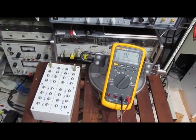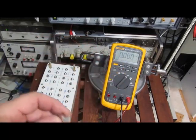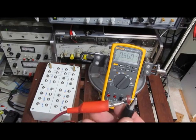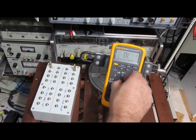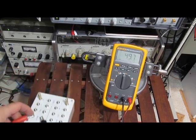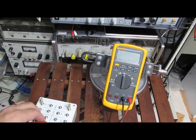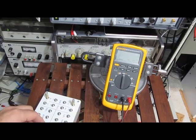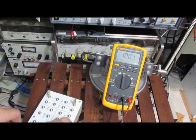You can see in diode mode, dead short, no problem. This is the diode I've actually been using for testing this. This is about 0.5 volts, 0.6 volts. You can see it's about 0.56 volts. That's pretty typical. But here's the problem. So if I attach a 50 ohm resistor, you can see it's roughly 50. This is a 1 ohm, fairly close. 100 ohm, looks good. 1K, looks good. 10K, looks fine. 100K, looks fine.